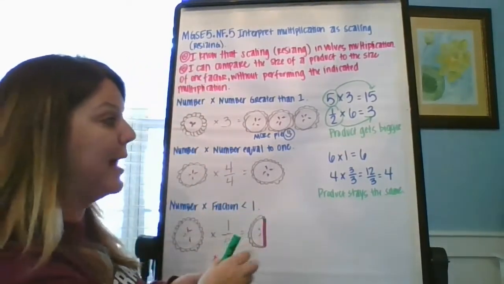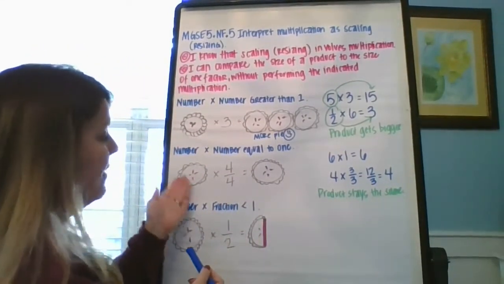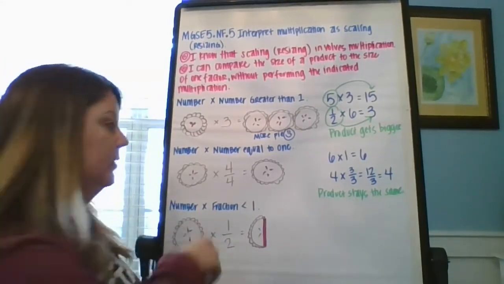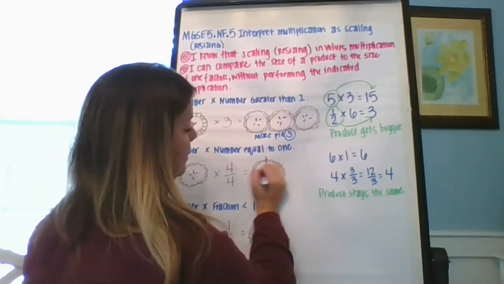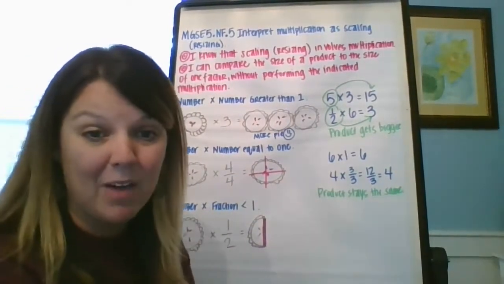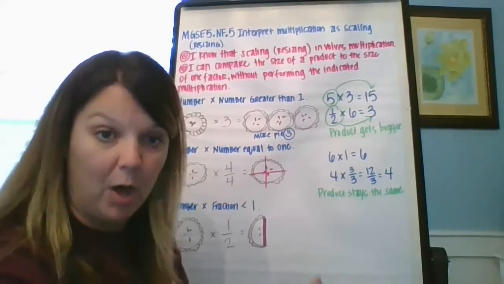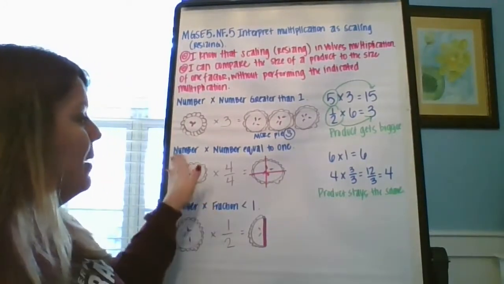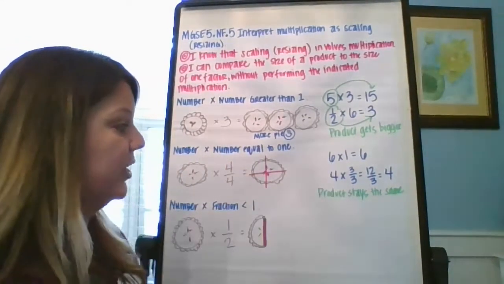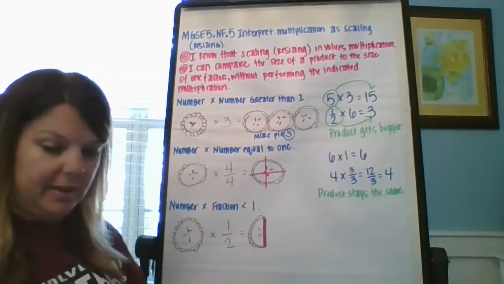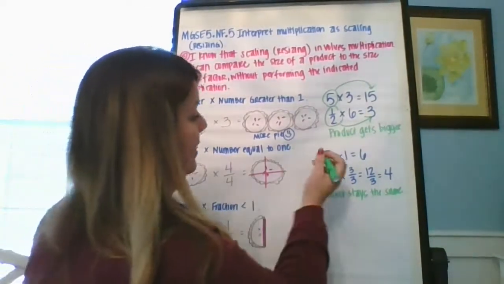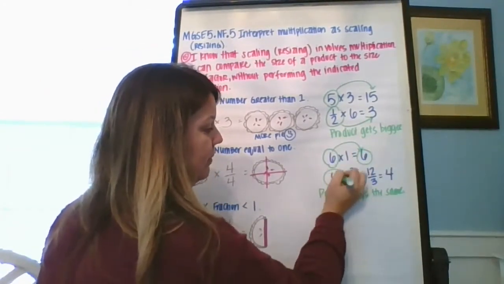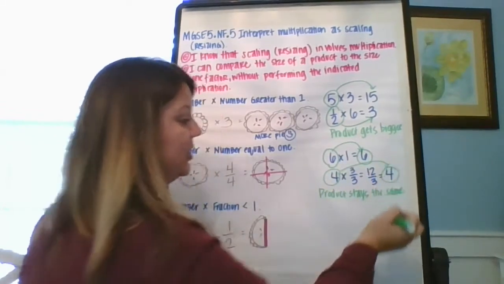So again, back to our pie. If I multiply this pie by 4/4, I'm going to cut my pie into 4 slices, but I still have all 4 of them. So essentially, I still have the whole pie. It's just cut into pieces. So when we multiply any number by a number equal to 1, our answer stays the same. What we started with, the beginning, matches the end. They are the same, whether that's a fraction or a whole number.